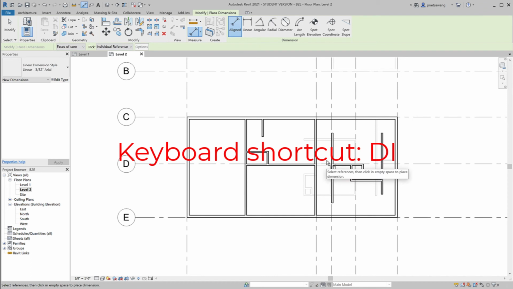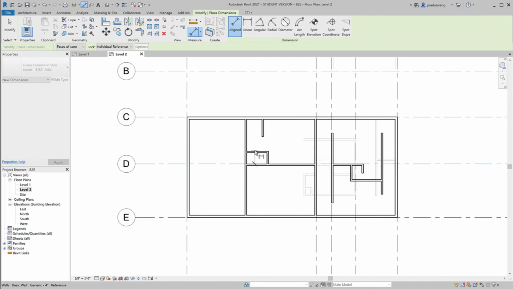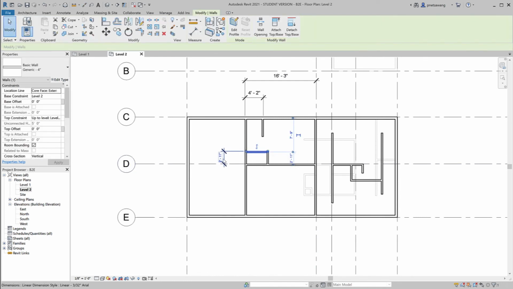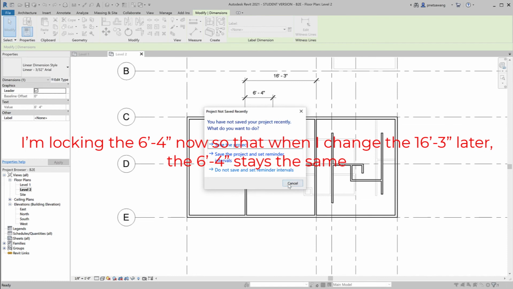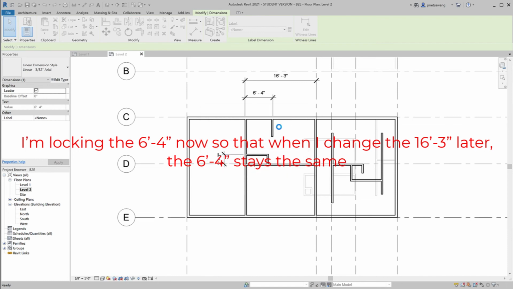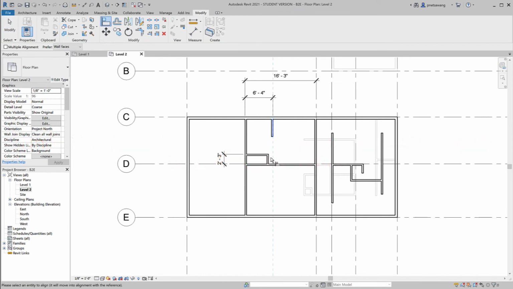Here I'm using DI on my keyboard to get to the dimension. Over here, I need to add more dimension to the existing 2 feet 3 inches dimension string.